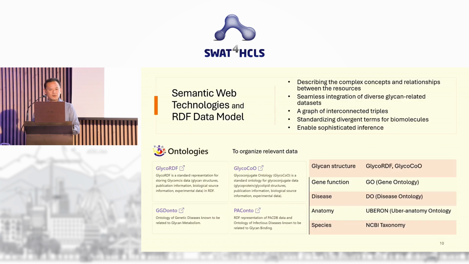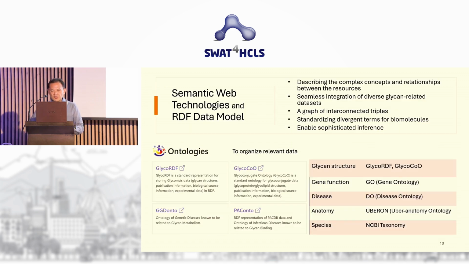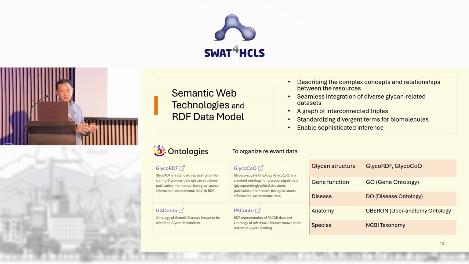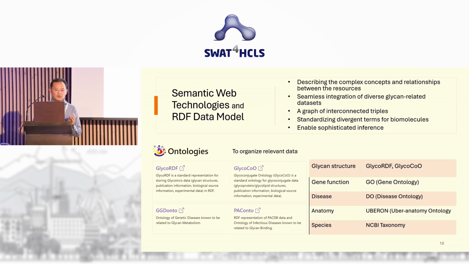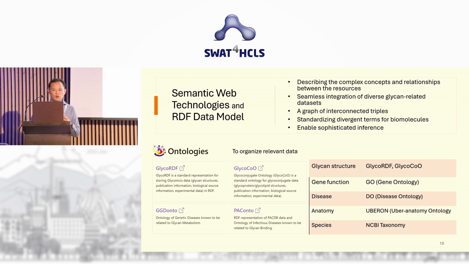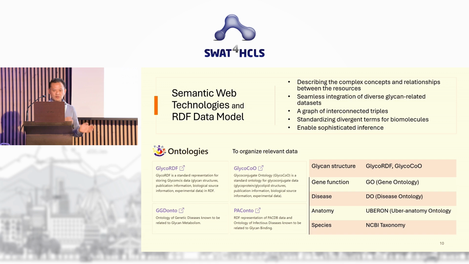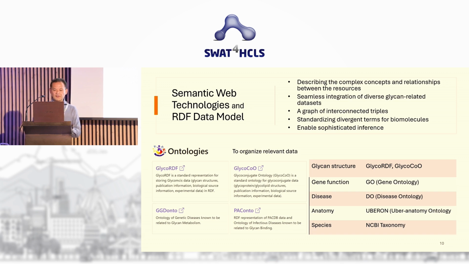Also, the GlyCosmos portal site is built on semantic web technology. That's the reason why I submitted this to this SPARQL event. All of the databases in GlyCosmos are built on RDF and semantic web technologies. We have already developed many ontologies. Here, GlycoRDF and GlycoCoO are used for organizing glycan databases. In addition to these ontologies, we also use other external ontologies to organize glycan data.